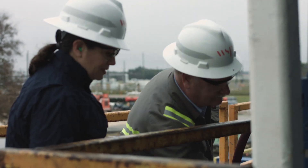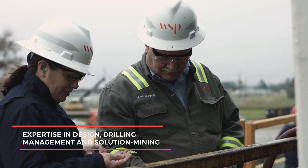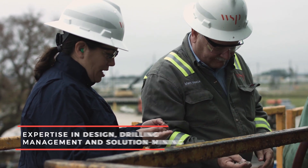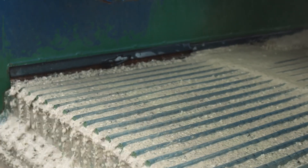There are several steps to developing a salt cavern complex, and we have the expertise to make sure each one is performed safely and to the highest level of quality. Wells have to be drilled through the overburden to the top of the salt formation. We manage these drilling programs closely with a focus on safety, and during this stage we're often able to reduce the schedule and cut costs.